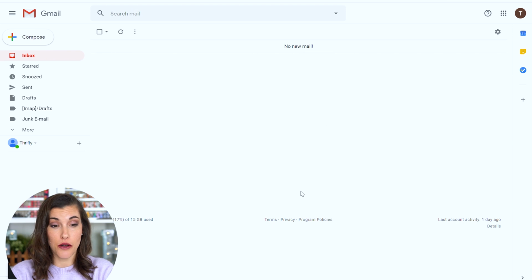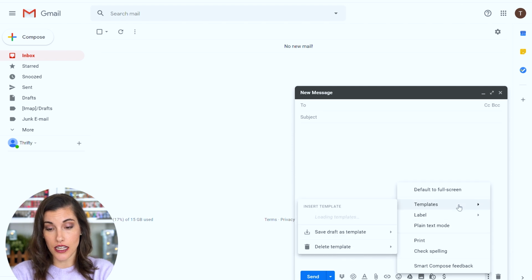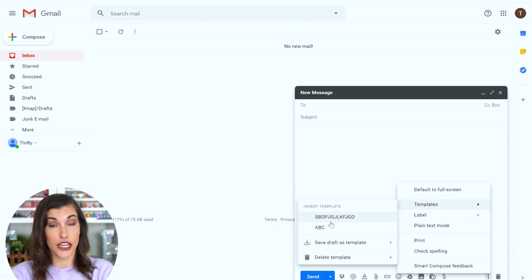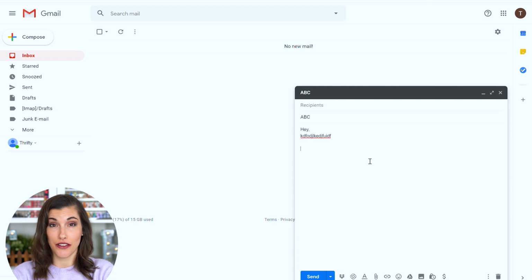So that's your template. Next time you need to send the template, you can reply to any email with the template, and you can also compose an email with the template. To do that, you just click the three dots, templates, and then all your templates will be right here, and you just select which one you want to use. In this case, we'll pick ABC. Then you can type in the recipient's name if it's an original email. If you're replying to a specific email, it would already be in that email, so you won't need to type in the recipient unless you're adding someone to the email chain. Otherwise, that's templates. It's going to make your life so much easier.